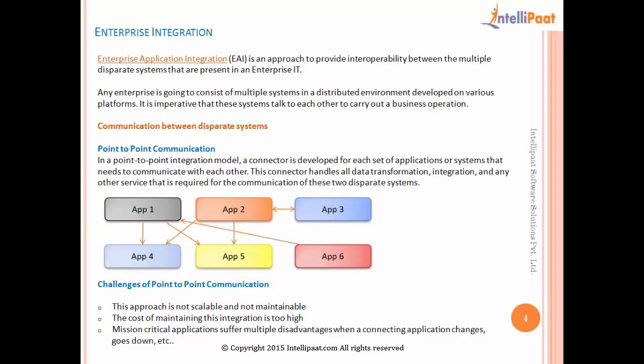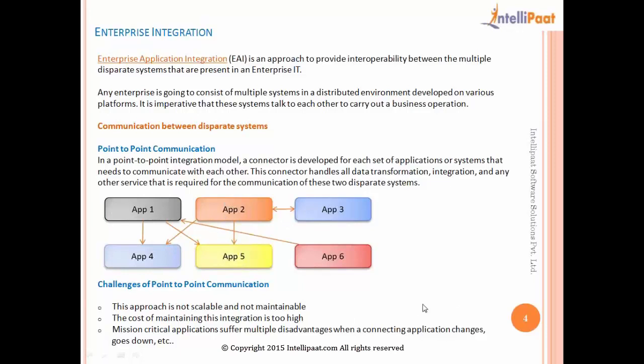Now let's consider these are the 6 applications that we have: 1, 2, 3, 4, 5, 6. Let's say at the start we had only application 1 and application 4, and these two were talking to each other without any problem. Later we introduced application 5, and application 1 needed to talk to application 5, so we developed another communication channel. Later we introduced application 2, which needed to talk to application 4 and application 5 as well. So we developed that, and we had application 3 talking to application 2 alone. Then we developed application 6, which talks to application 1. So this is how we have connected the applications.